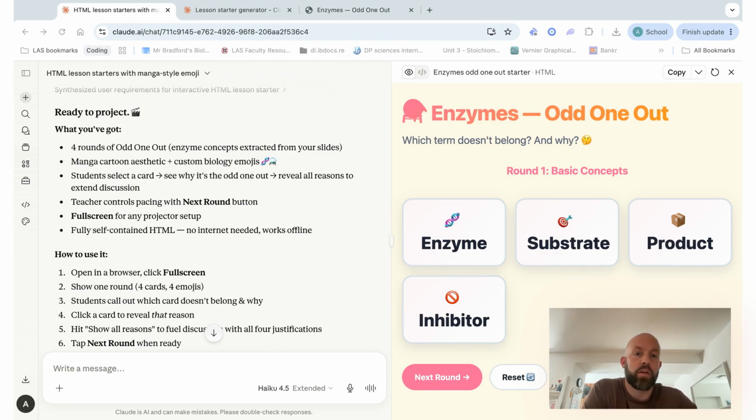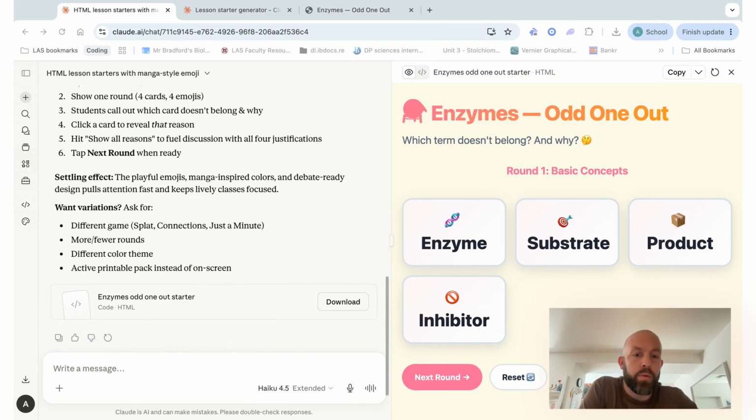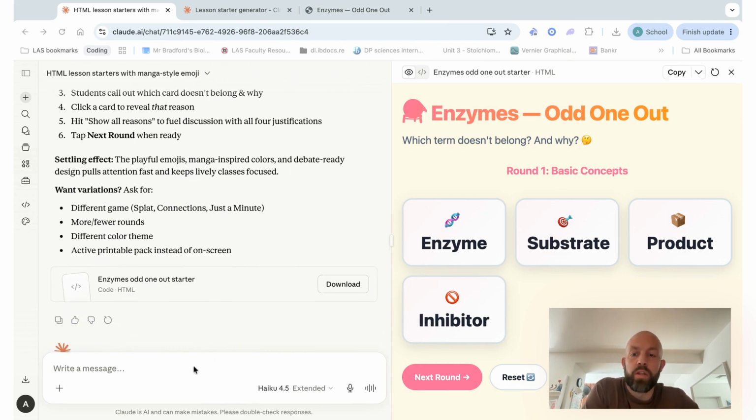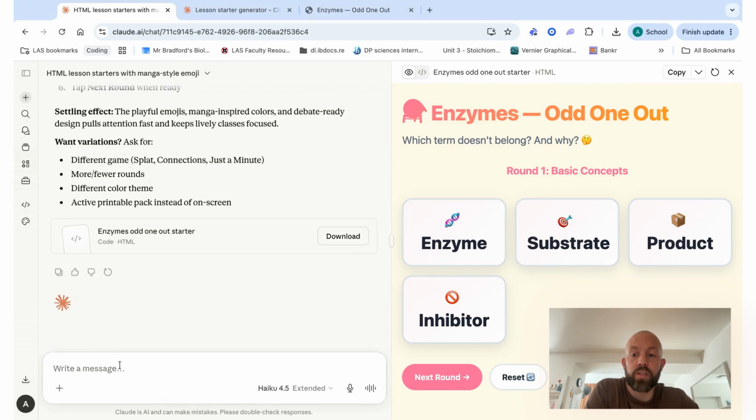I would discuss what I think about the style. If I want a particular lettering, I can give it the name of it. I could screenshot and drop some images. Now, let's say, for instance, I'm happy with this. The next thing I want to do to turn this into a skill is to say to Claude, love this, let's turn it into a skill I can use in the future.